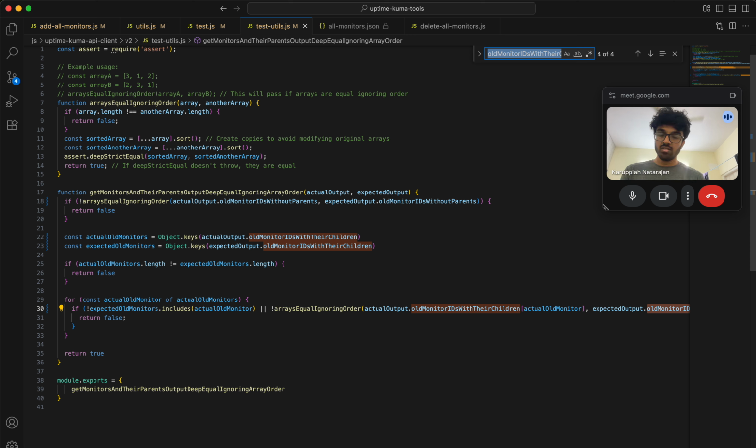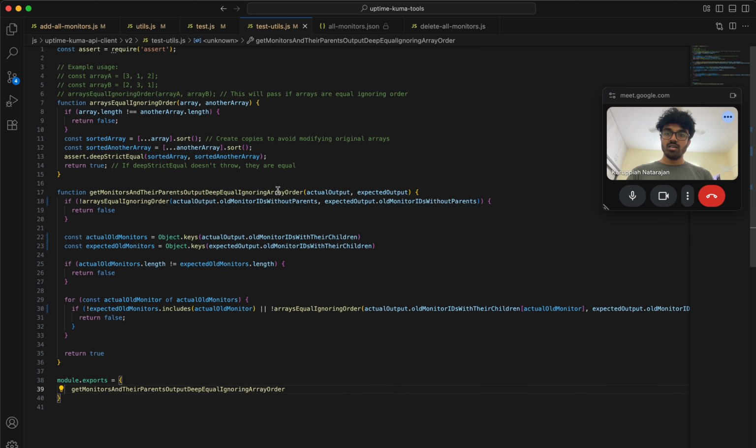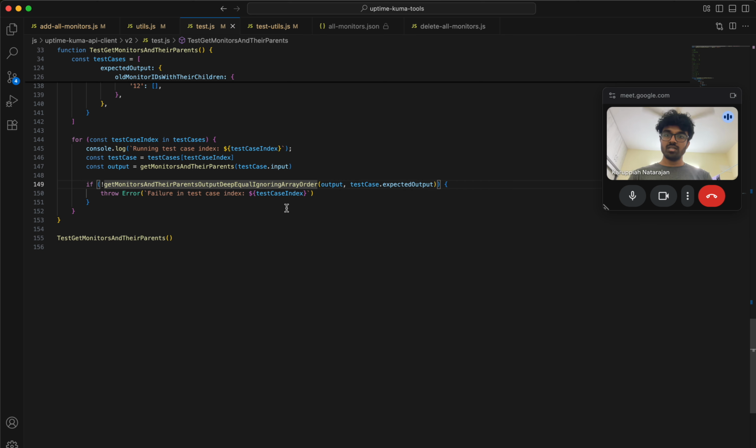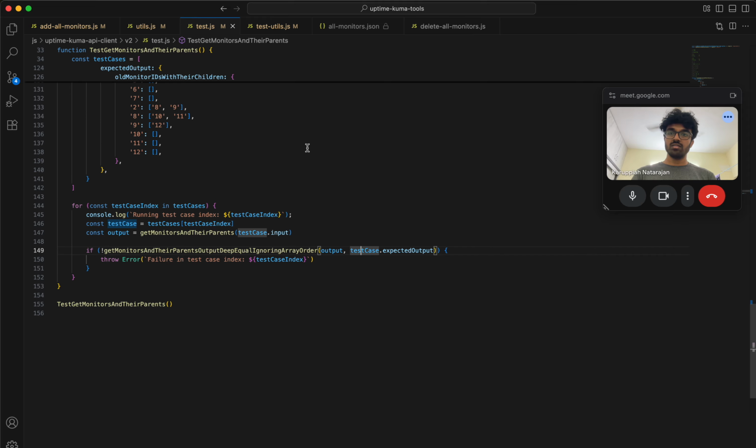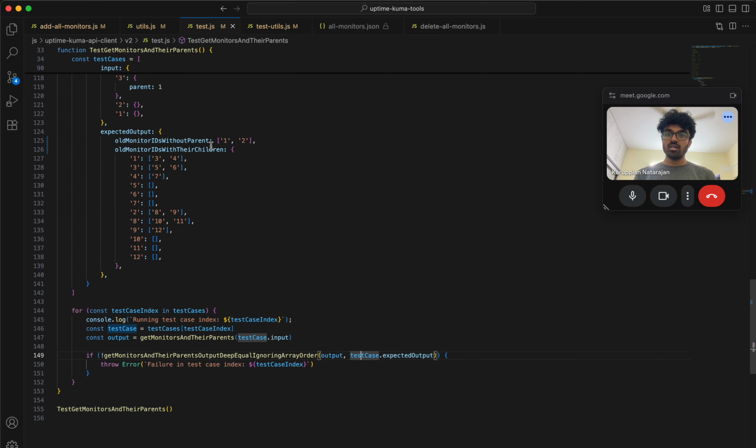Is there anywhere else where we are using this? IDs without events, and in the test we say this. So output and then expected output.